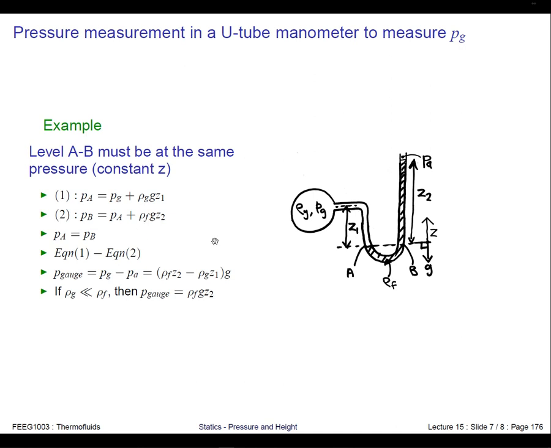And then we make our conceptual leap and say, these two pressures must be the same because they're at the same height. If we take one equation away from the other, we end up with an equation that says my gauge pressure, or if you like, the difference between the pressure in my equipment and ambient pressure up here, is equal to this expression on the right hand side. So this is your master equation for a manometer.